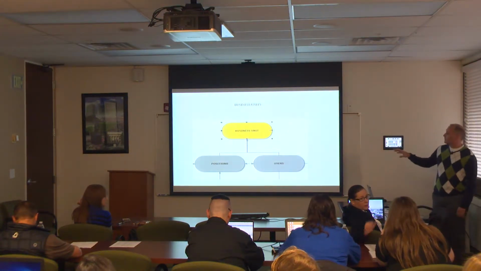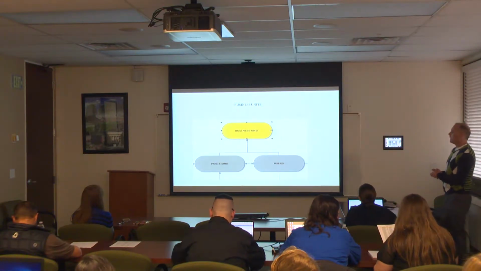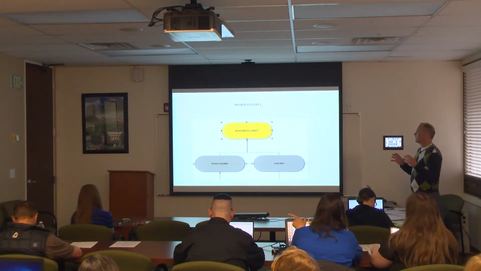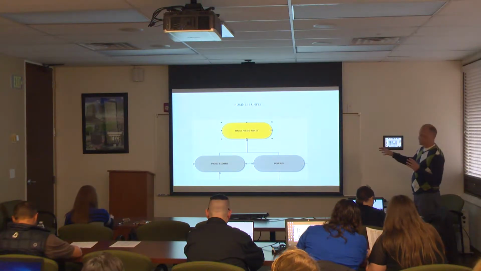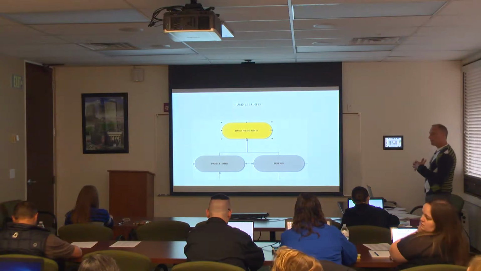So under business units, you've got your positions and your users. The positions basically hold the listings of the compliance documents that you're going to need, and they relate those over to the users. That's why on the worksheet we've got both of those represented. We're going to end up putting those together.